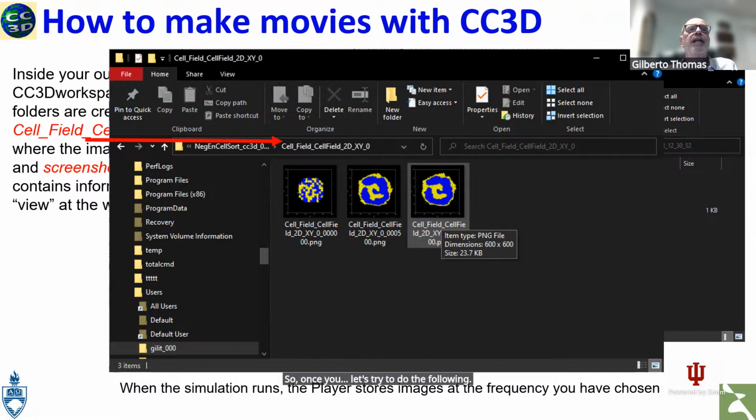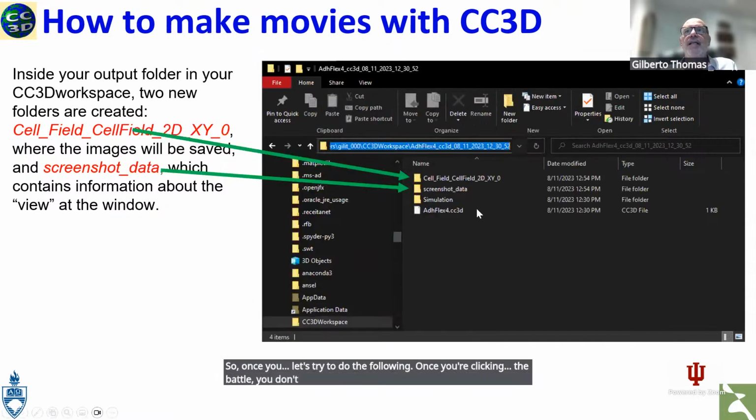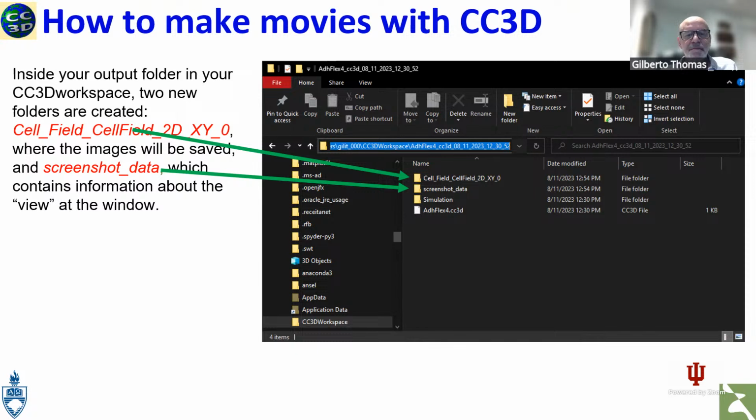Once you click the button, you don't have a folder called, let's see here. Let me show if I can. 834. Just a second.